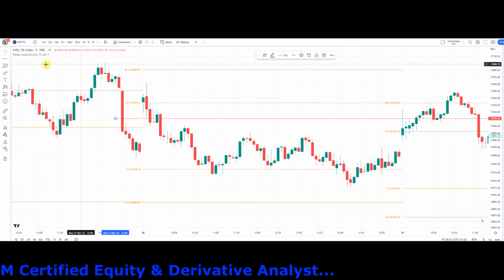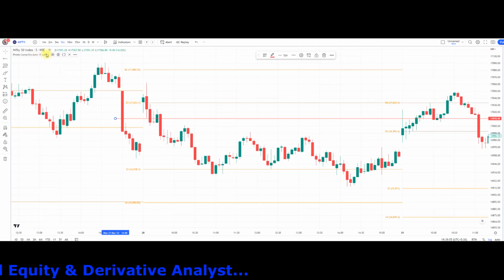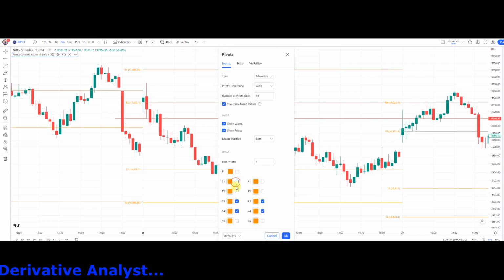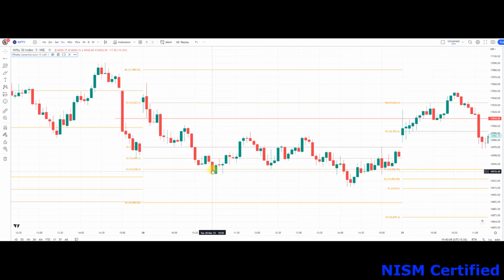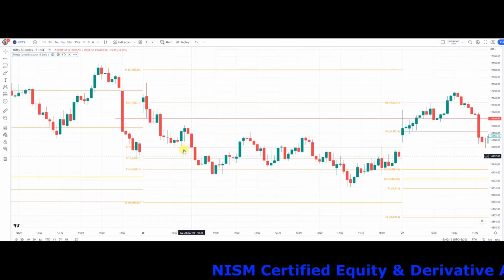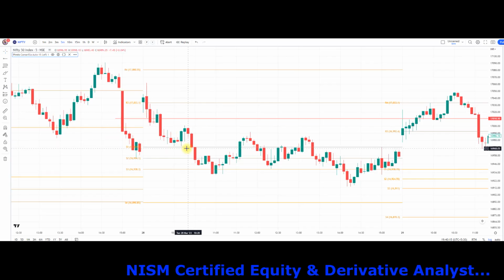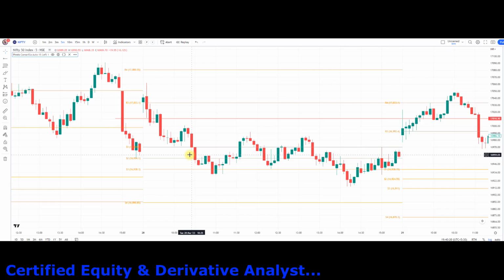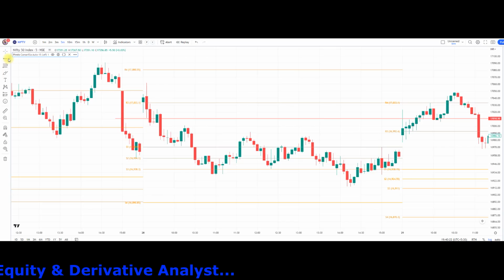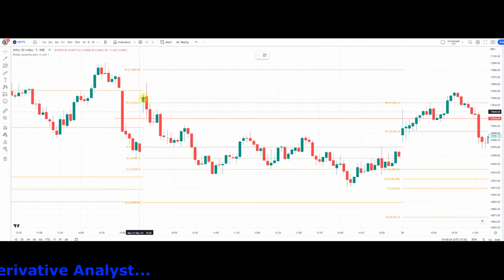So in order to book the profit, as I already told you, we can enable the S1 and S2. The first target will be S1, that is here where the price reached, we can book the profit at S1. The second target will be S2 and the third target is S3. So once the price touches the S3, we can book our full profit. So if you are trading with multiple lots, you can book half profits at S1 and S2 and the last profits, that is the third target, you can keep at S3. So this is how we have to trade using the R3 and S3.